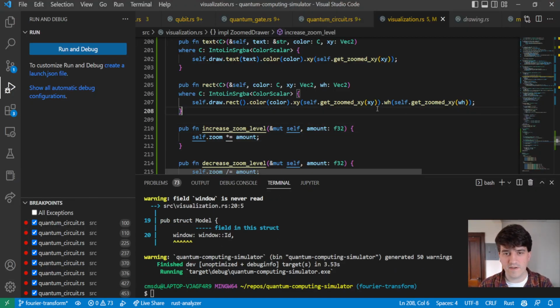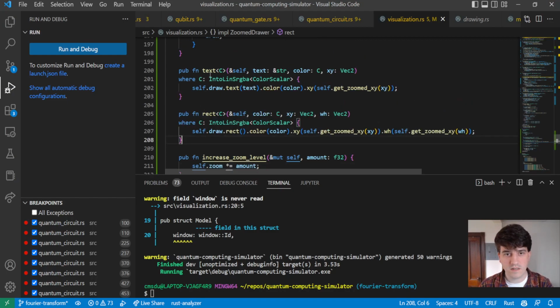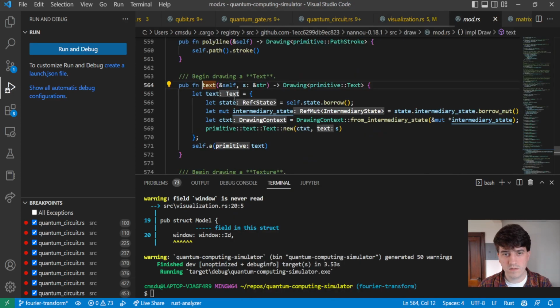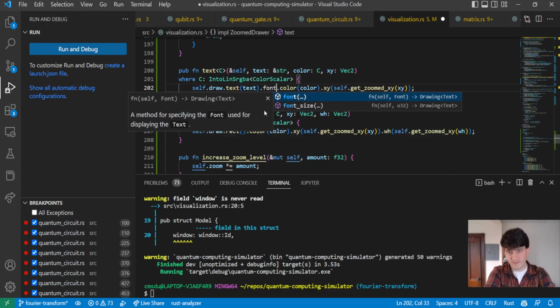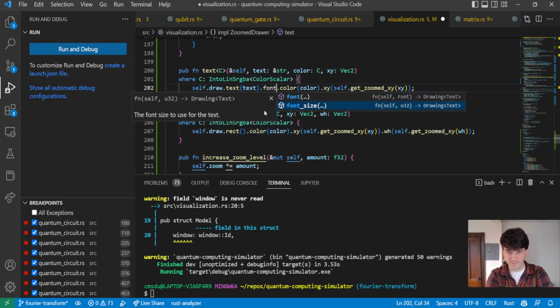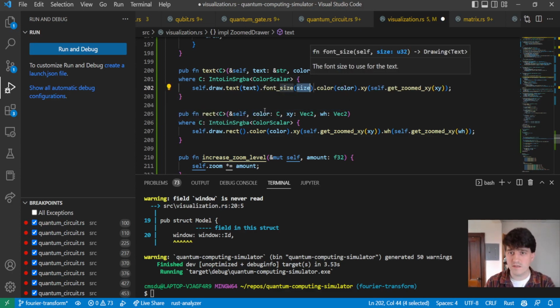Can I scale the font size? Let's see here. I have like dot font size. I sure can. Okay, and how do I know what the default font size is?